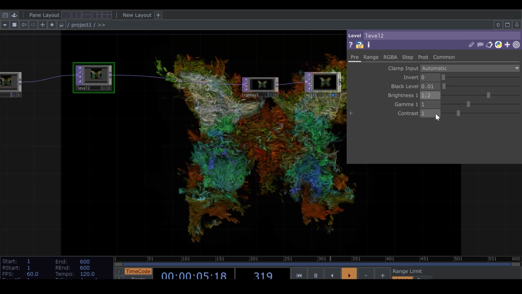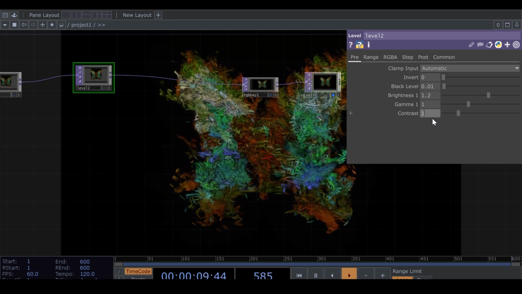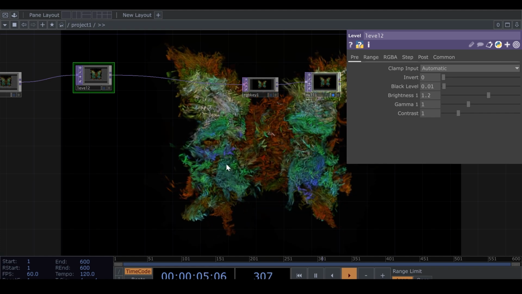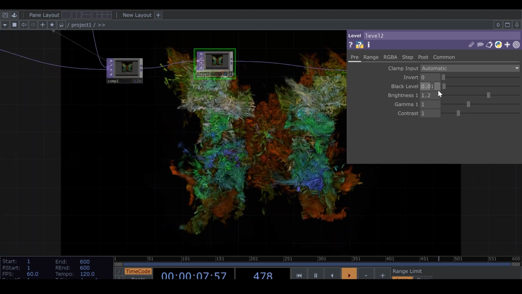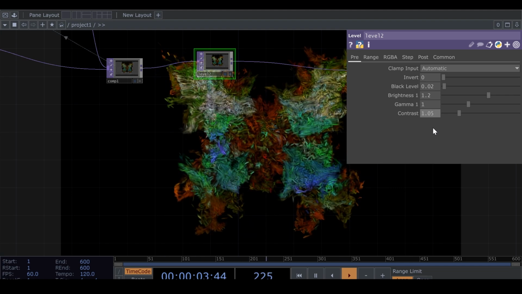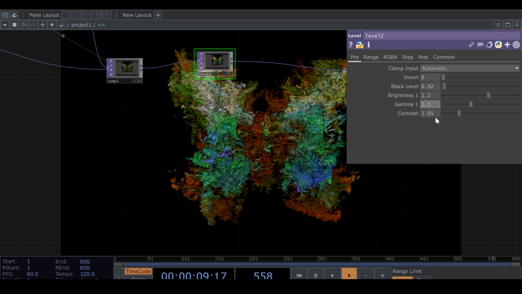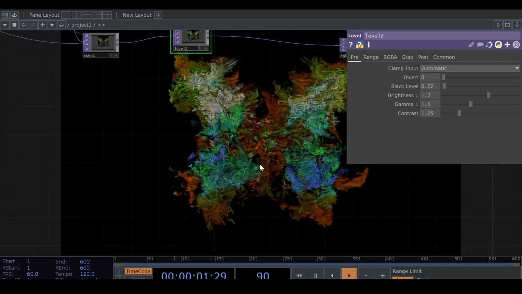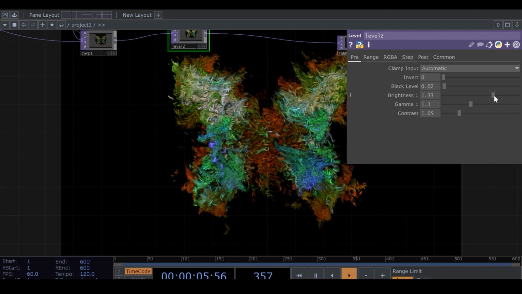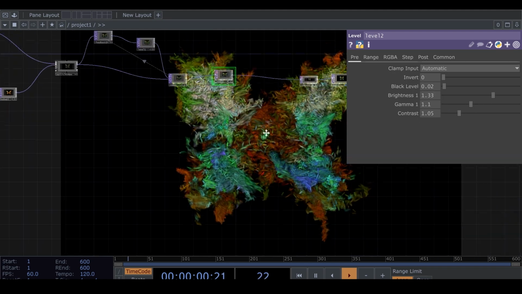Let's increase the brightness also, and the contrast. 0.02 to black level, 1.33 to brightness, 1.1 to gamma, and 1.05 to contrast.